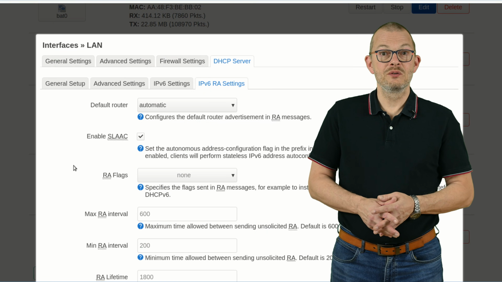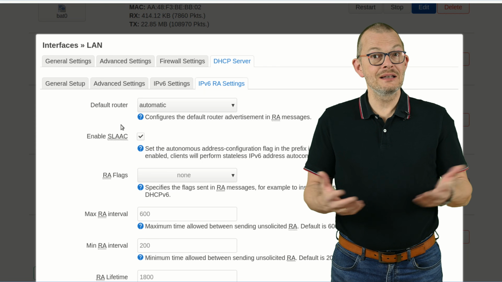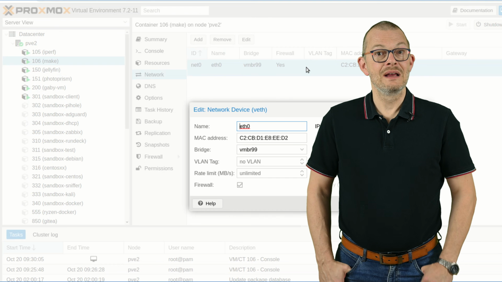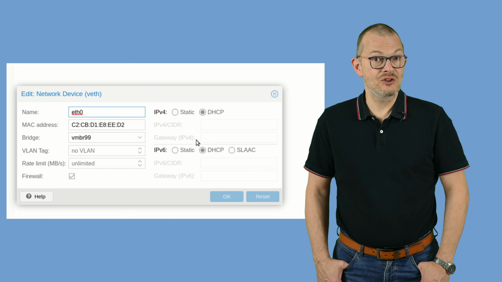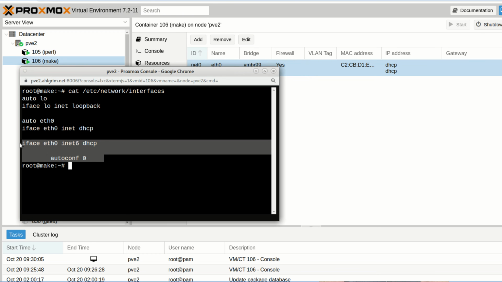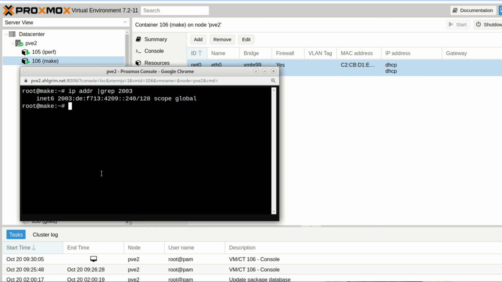Still, even if I do not set the managed config flag, I can still use DHCPv6, even in my LAN, by forcing the client to do so. For example, these Proxmox containers here. They do get an IPv6 address from the LAN range over DHCPv6, not SLAAC. I can do this because I set the IPv6 address to DHCP in Proxmox, and also I told the container to not use SLAAC by setting this autoconf value to 0. As you can see, it does have a global IPv6 address, but it's a nice clean address coming from DHCPv6.